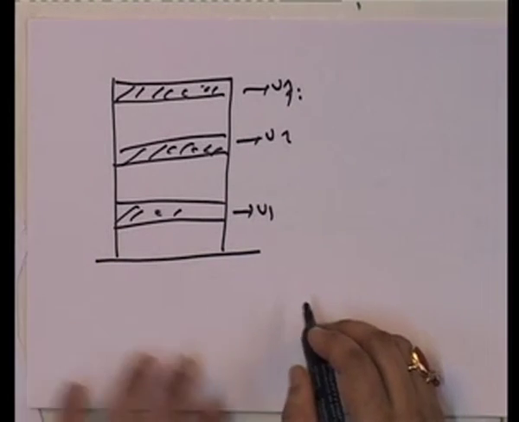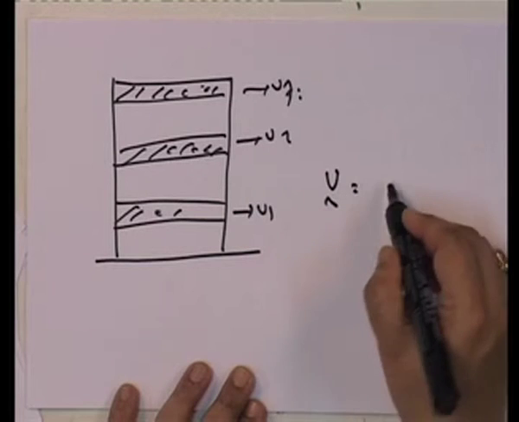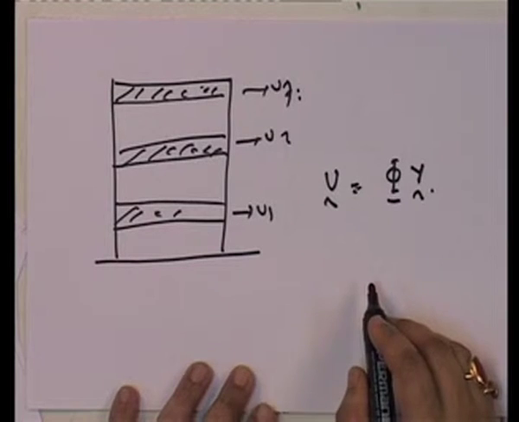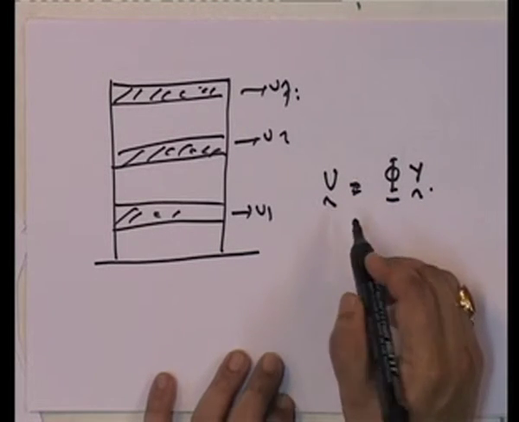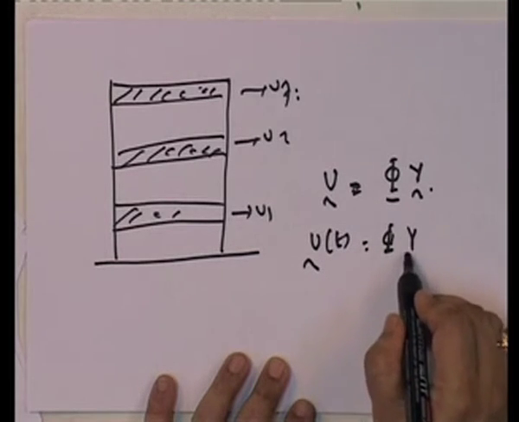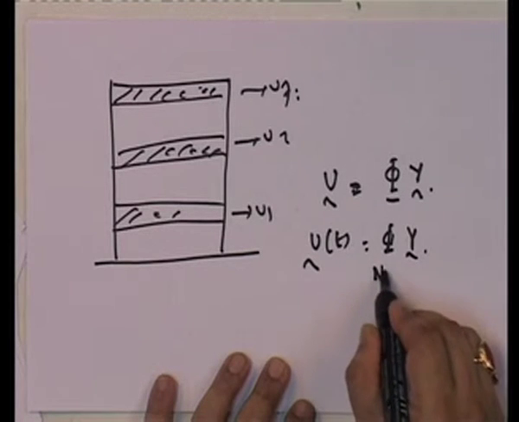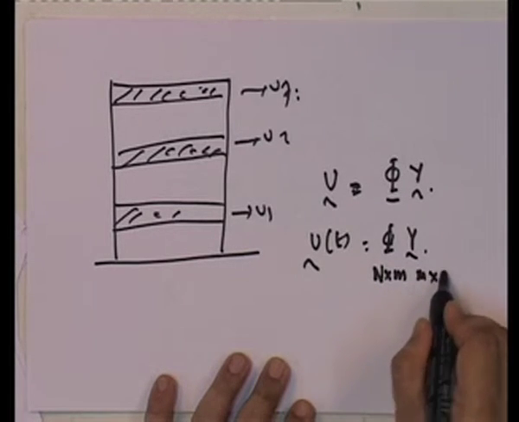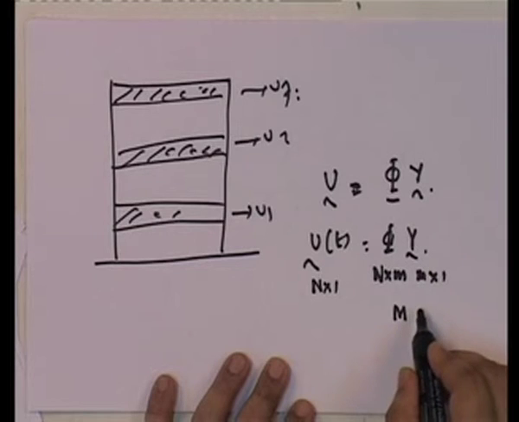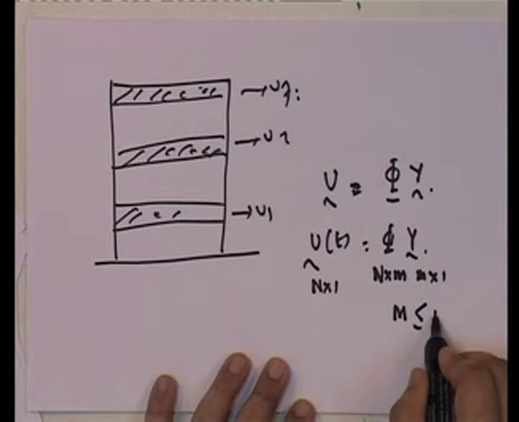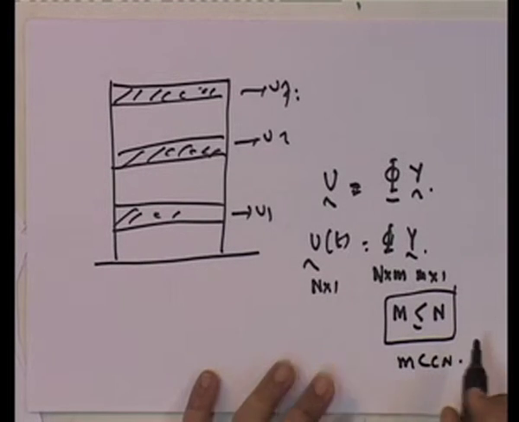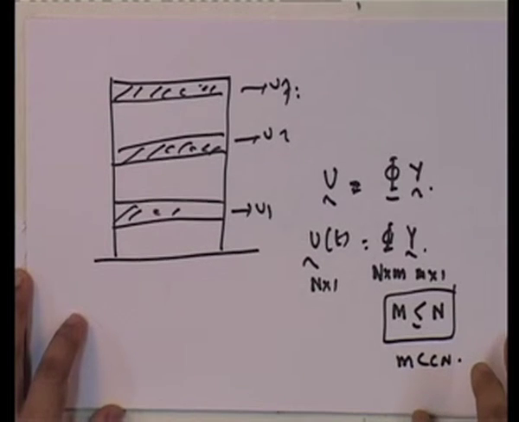Now, I have found out V from phi y. So, my V of t I have found out by doing phi transpose y, and this is typically m modes, and this is n by 1, and note m is less than or equal to n. Typically, we know that m is significantly less than n, but let us say that. So, that is my V of t.